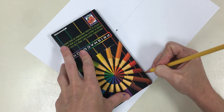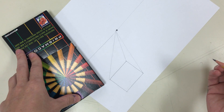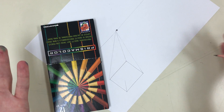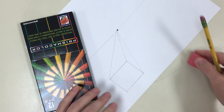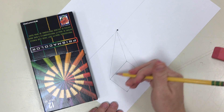Next corner — same thing to the vanishing point. Now this last corner is a little different because if we drew this line, see how it would go through the rectangle? We wouldn't see that if this rectangle was just a solid box — it's not glass or transparent. So we're just going to skip drawing it if it goes through the original shape.